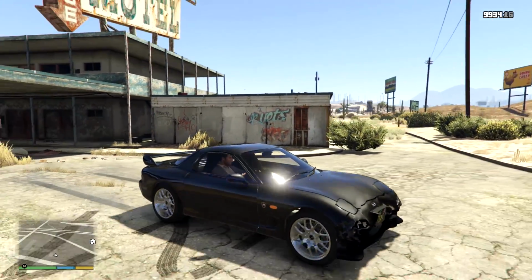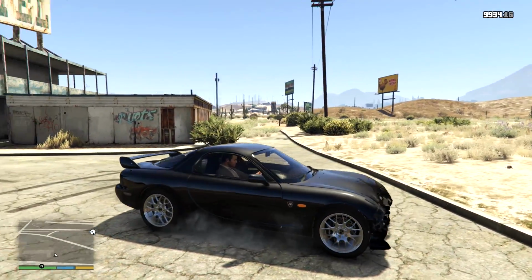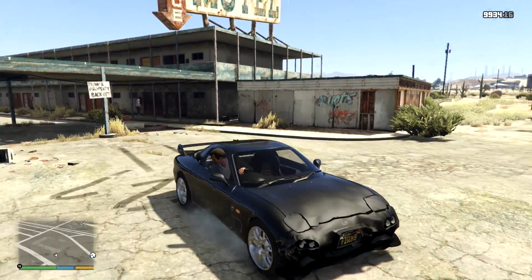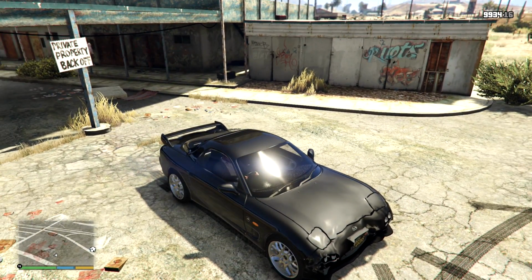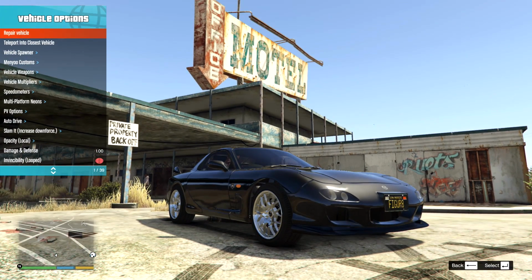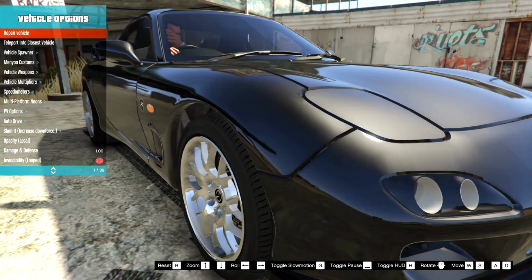As this is a right-hand drive vehicle, when you reverse and Michael goes for the old lean, he does stick his head through the glass and through the roof. We'll try and ignore that. Right, let's just go ahead. Whoa, okay, there was a lot more front to that than I thought there would be when I repaired that.